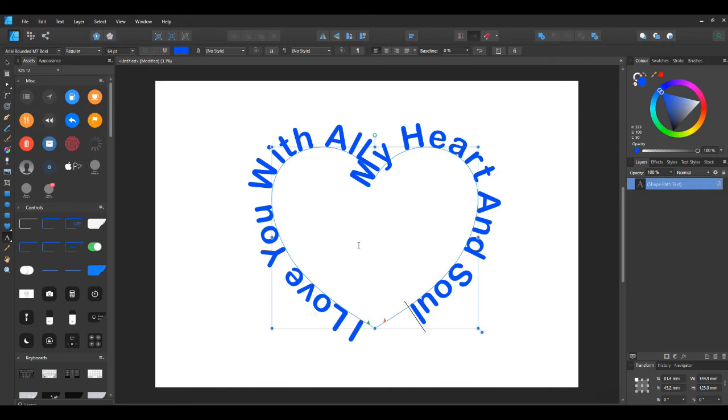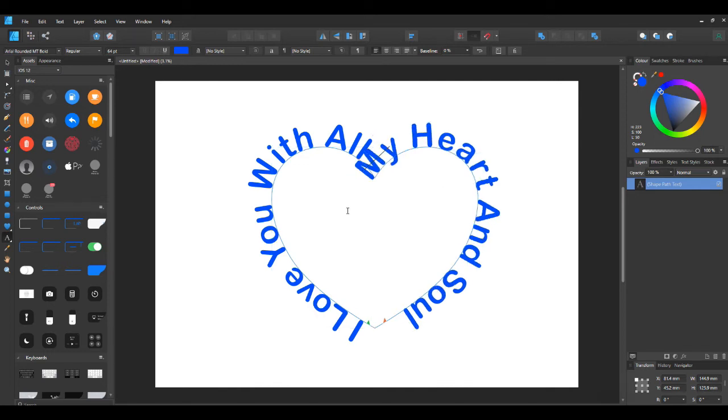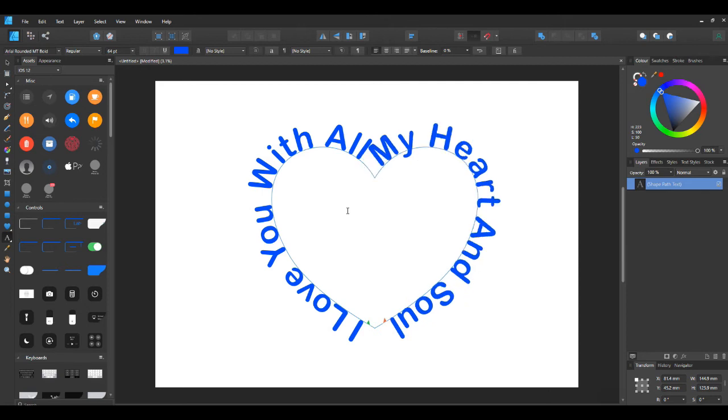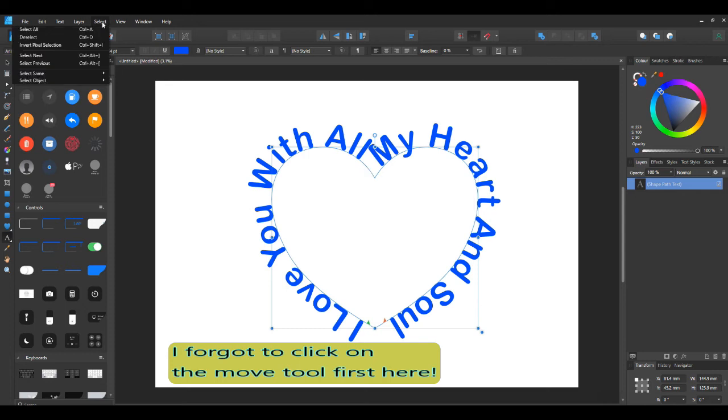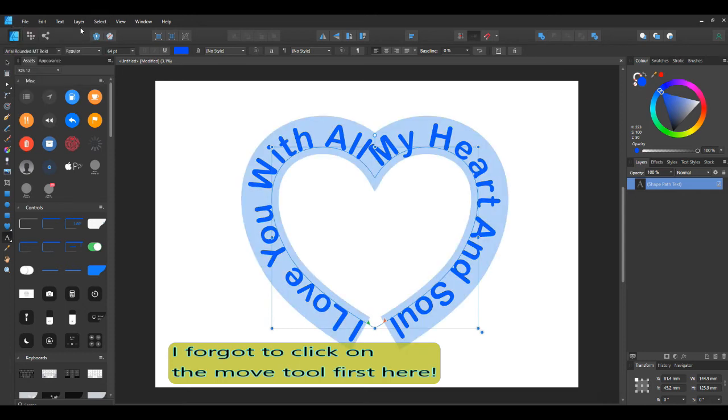Right, so I moved it so that it would make it a bit closer there, that's it. Right, so I just added 3 spaces there because that was a bit too close together. Right, so now we've done that, what we're going to do next is select all and then just copy it.